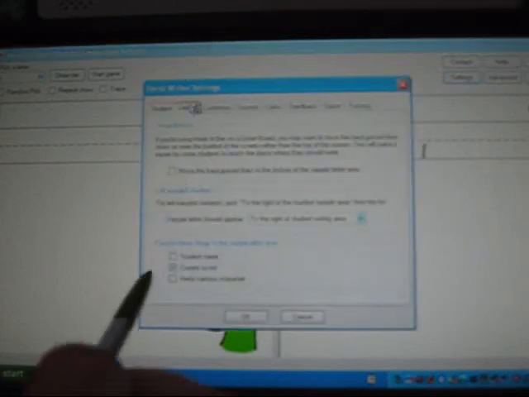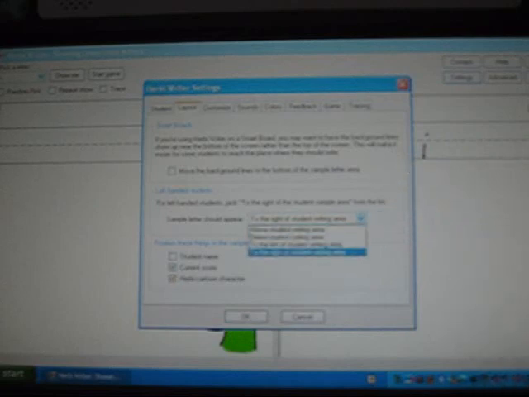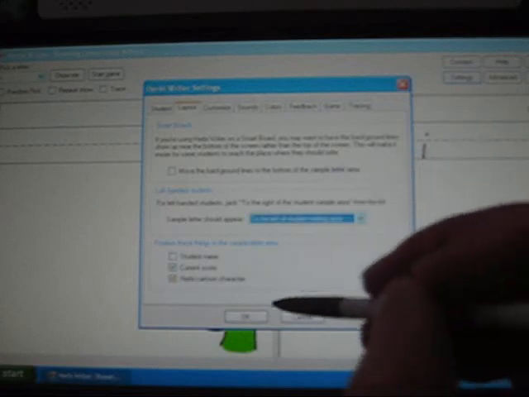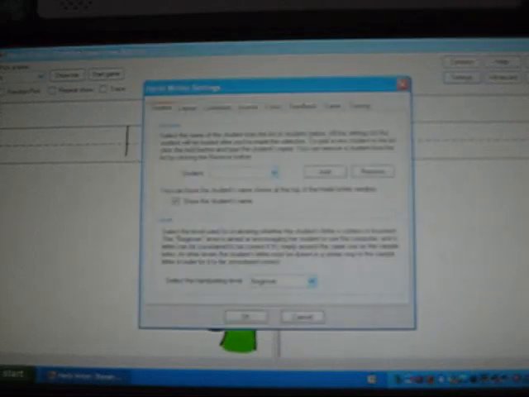So I'll move Herbi back, and I'll say the sample letter should appear to the left of the student writing area.